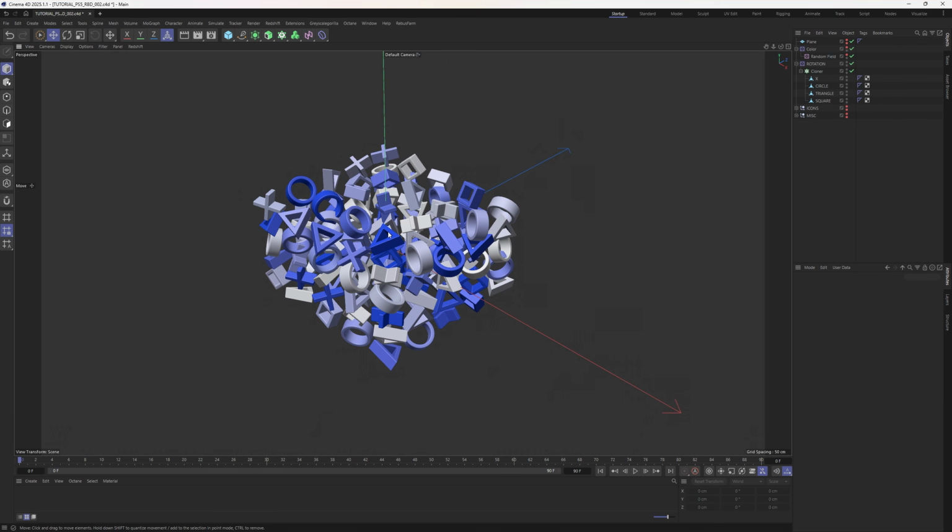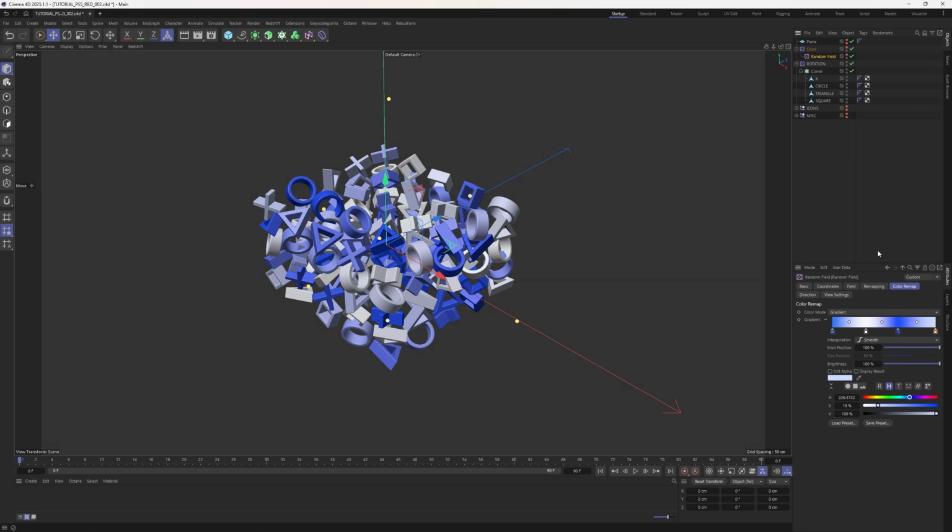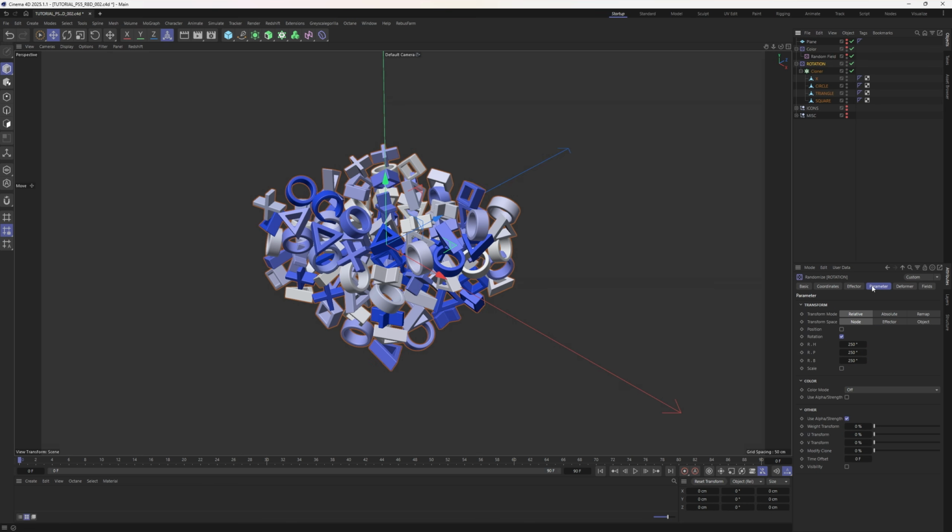Now I do want to take a moment to point out that with these colors that we're making here, the reason we're doing this in a different random effector is because this random field is going to affect the rotation, and we don't really want that. We just want the rotation from here. And I think it just generates a little bit more control, and it's nice to separate things and do it in this way.